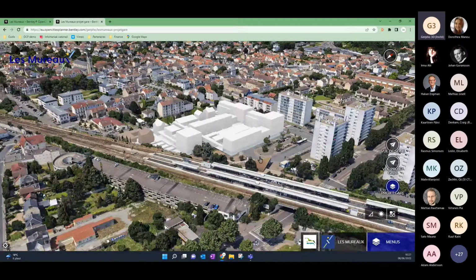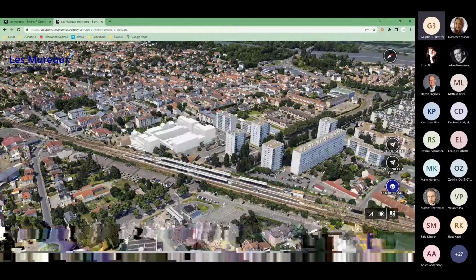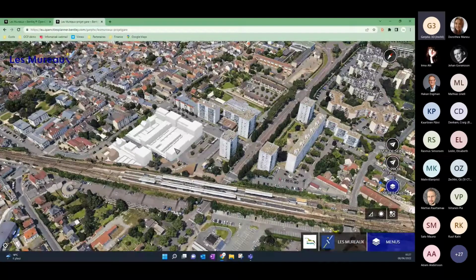So the city is little by little discovering that this software can help them to describe what will happen in the future in the city. And starting from the POIs, which was the first project, they are slowly beginning to understand that more things can be done with OCP. Of course, it's got nothing to do with the previous example you showed where there are lots of bells and whistles.